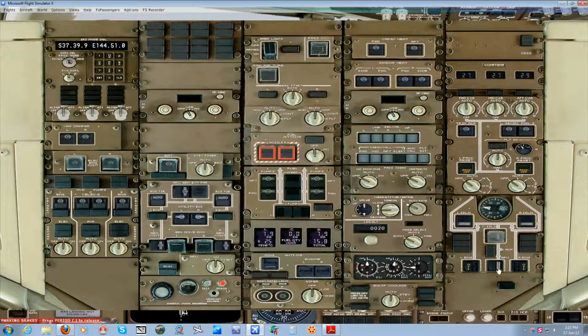Okay, the next thing you need to do is turn your APU bleed switch off, which is this one here, APU bleed valve. You'll see your duct pressure will drop back to 0. Okay, once that drops back to 0, you can turn your left and your right engine bleed switches on, and the duct pressure will come back up to about 40. And then you can turn your left and your right pack switches back to auto. The duct pressure will drop back to 30, and your air conditioning systems are now running again.